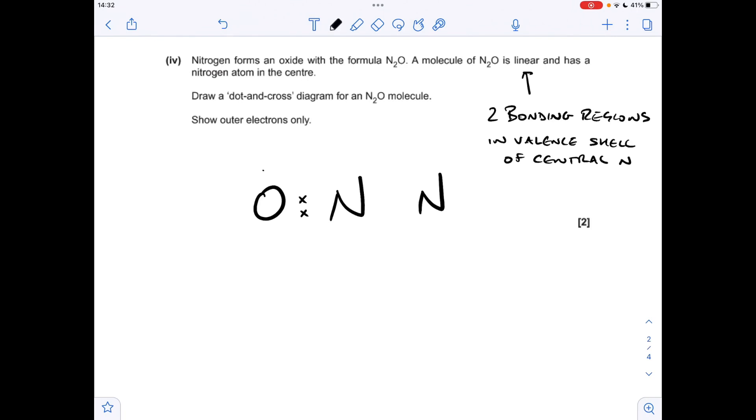So that means all of oxygen's six valence electrons would be lone pairs. So the central nitrogen's got three more electrons, so I'm going to make this bond here a triple covalent bond. So that means I need to match these electrons with three from this nitrogen, and we'll have a lone pair left here. So the dot and cross diagram looks like that.